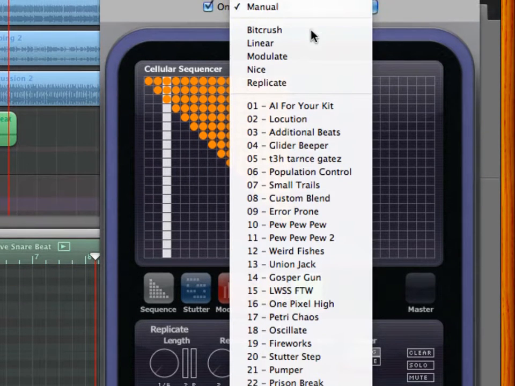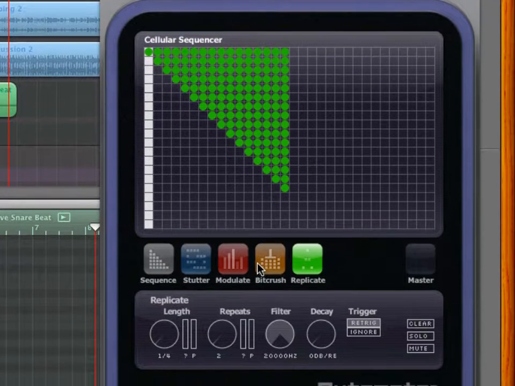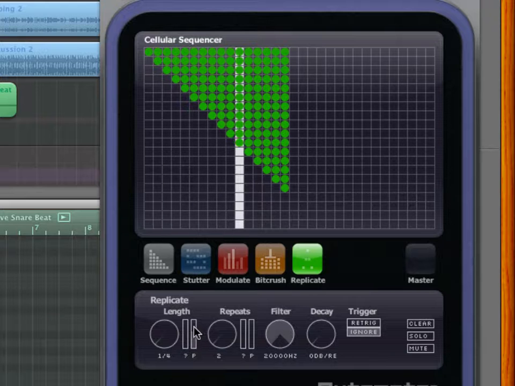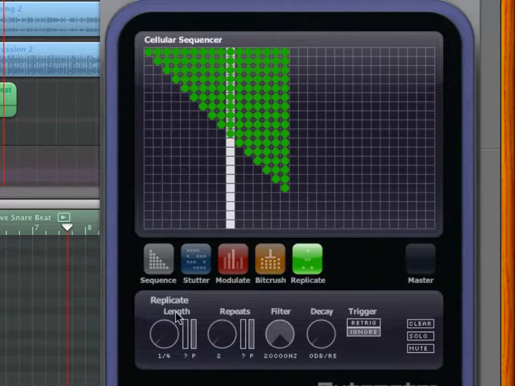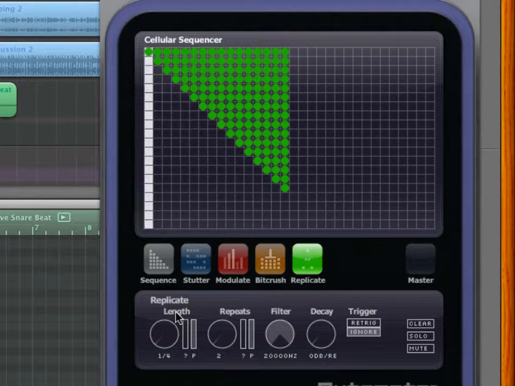And last but not least, the replicate thing is basically a beat repeat kind of thing, and just quickly choose to ignore the trigger. Here you heard the strength of Automaton, which is basically to trash audio as best as you can.